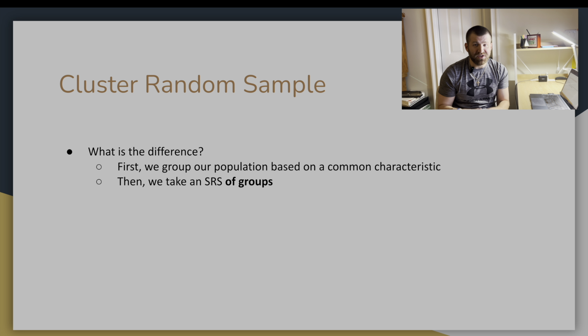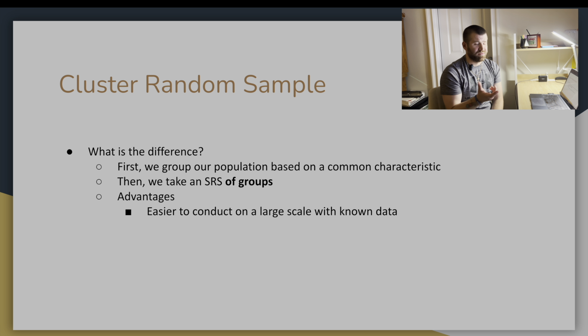So the easiest example I can give to help distinguish the difference here is think about a high school cafeteria. A stratified sample: I'm going to go talk to 2 students at every lunch table. With a cluster sample, I'm going to select 5 tables and talk to every single person at those particular tables.